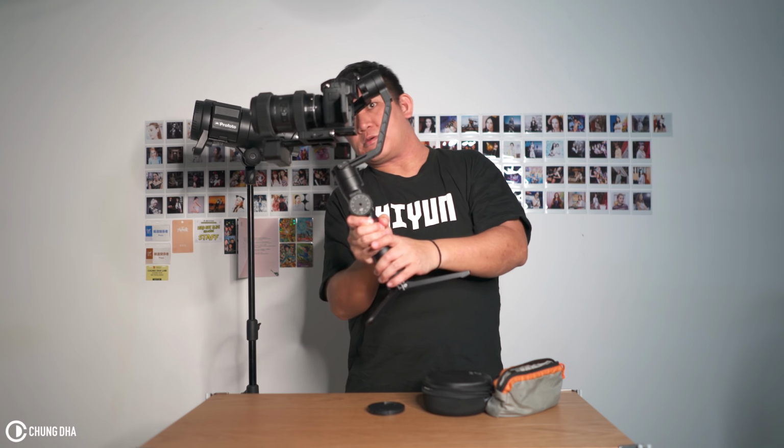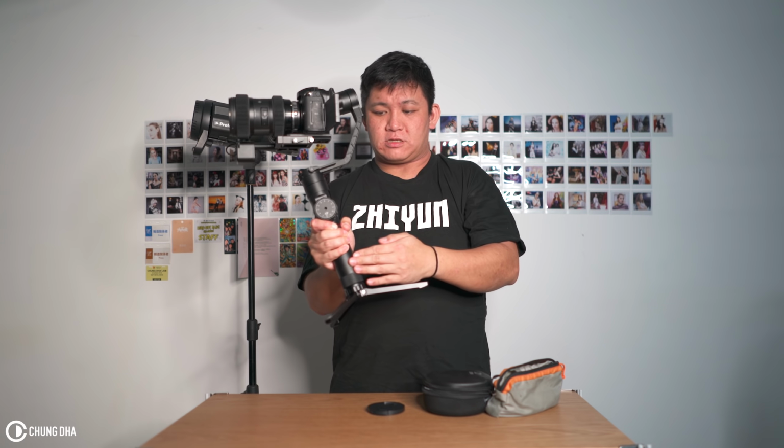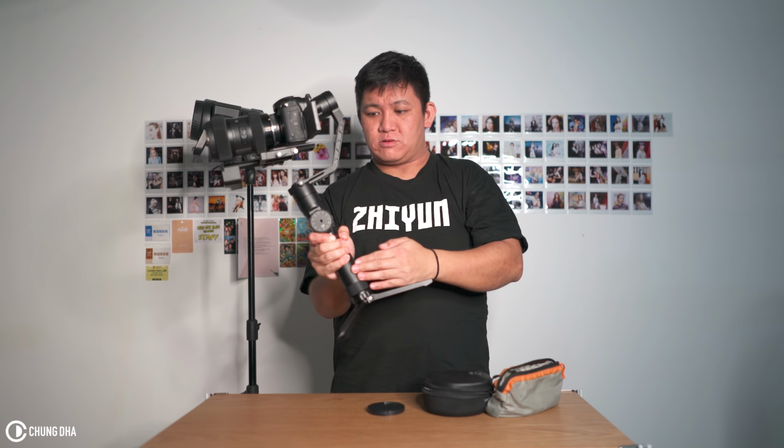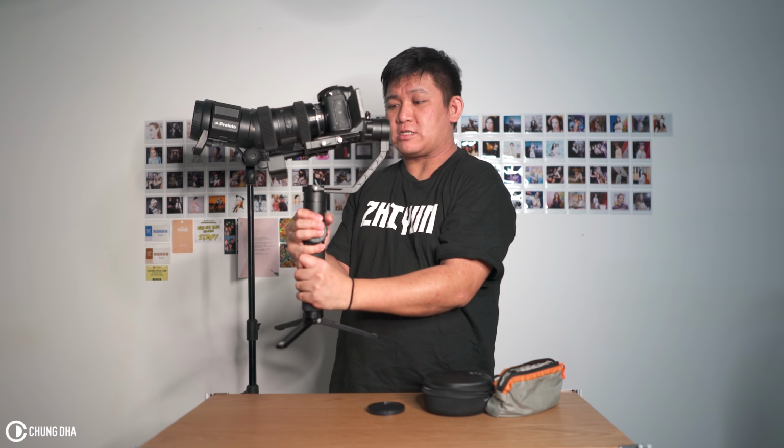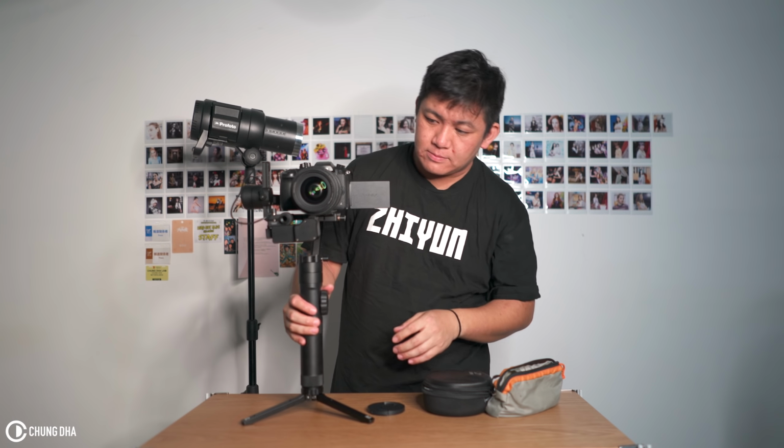However, one thing you do notice here on the back, we don't have that much room to play with. So it will hit the eyepiece when we move this to here. So you can't really hold this into an angle. You need to hold it quite straight, and we can't go to like an upside down mode. That's like the only downside on this.